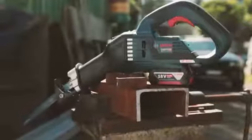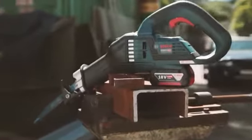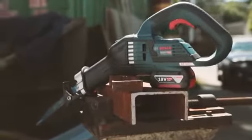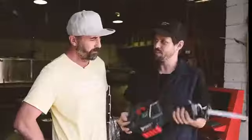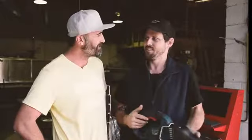Today we've got another awesome offering from the Bosch Blue range — it's the new saber-tooth saw. Matty, why don't you tell me about your initial thoughts? Definitely the ergonomics are pretty good. Different shape than your normal reciproc saw. The handle's a bit of a different angle. The weight's pretty well balanced, but not much really we can say until we give it a bit of a test run. Let's go put it through its paces.